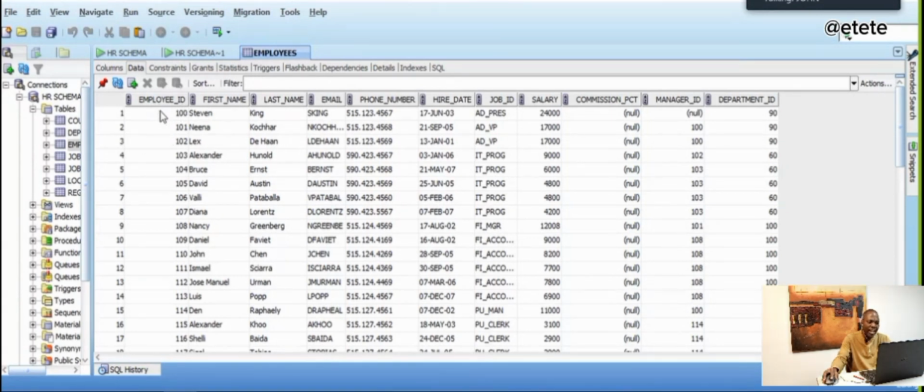So when you say select employee ID from employees, what that will simply do is that the employee ID will go to row 1 and ask row 1 to release the data there. It will go to row 2, ask row 2 to release the data. That is how it does it. But it will do it so fast that you see everything presented to you on the screen.